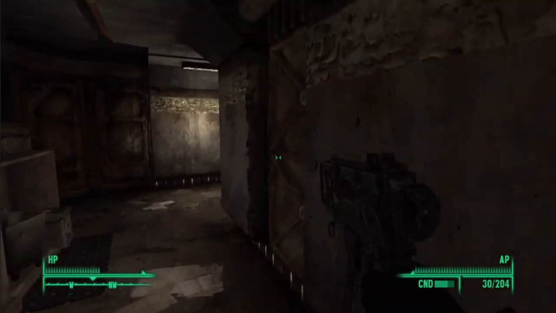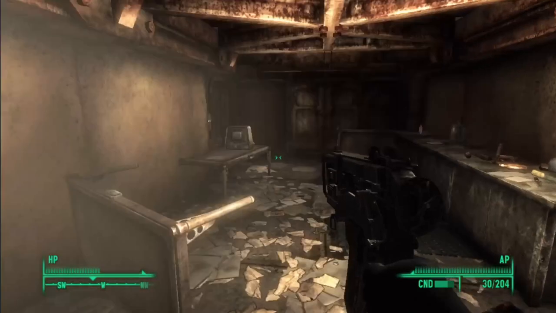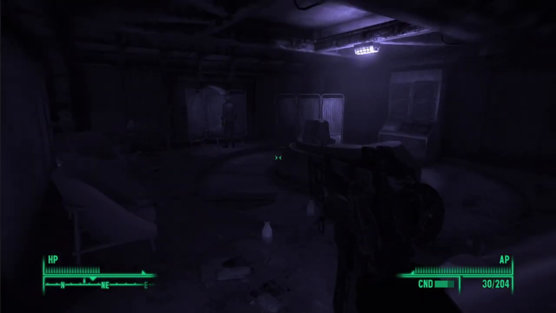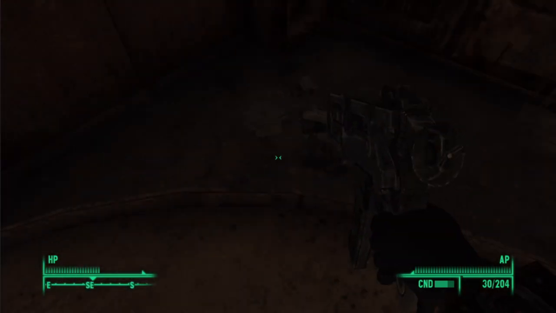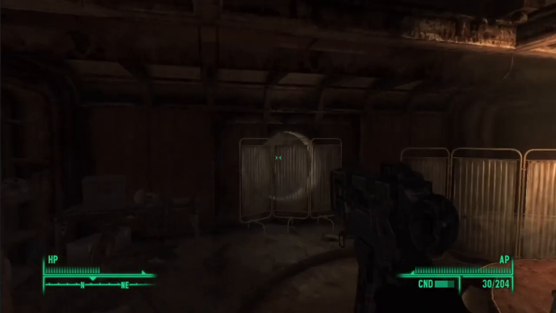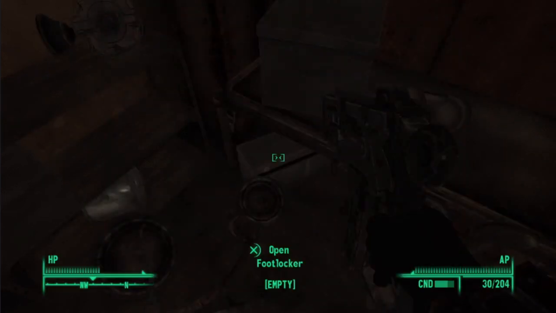All right, this way. Up here. Okay. Was it this? Aha! Unlocked with the master key. Real? Ah! He doesn't look real. Hello. I need a science skill. I need to kill one more thing. I'll take some ammo, at least.